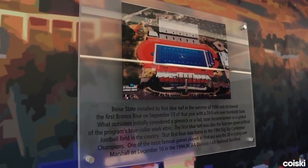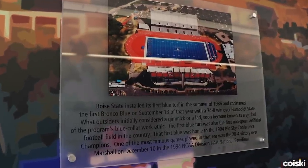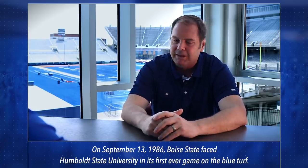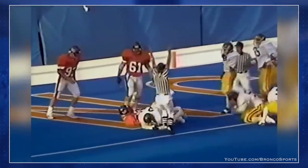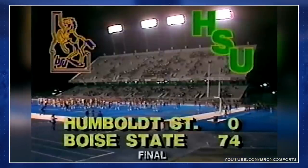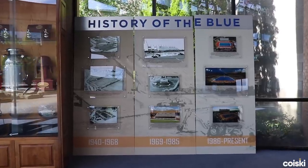Take us back to that initial game — Humboldt State. The first game was on local television; we had an NBC affiliate here that did the game. Boise, Idaho had a lot less population than it does now. To play on blue turf, every single player in that game — it was a huge thing for them, something they'll never forget. And the game was pretty much all Boise State, 74 to nothing. One of the most lopsided games in the history of this program happened on the very first game on the blue. Since then, in Boise, Idaho, for these Boise State players, there is no way we would want to play on anything but blue.